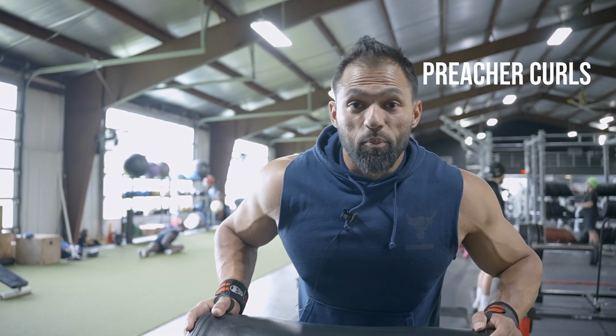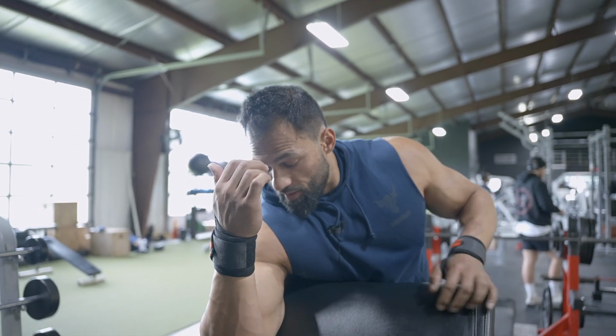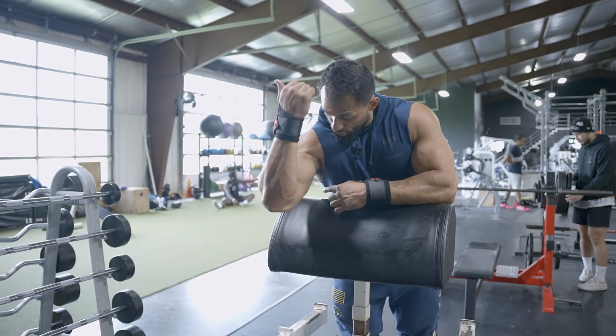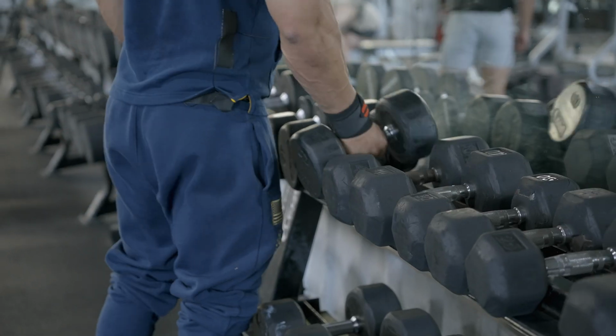Usually, whenever I jump on a preacher curl, I wanna make sure that it's high enough where my whole lat and body are resting on it like this, so there's no gap in between. So I had to lift this up a little bit. So now I'm gonna go grab some weights.